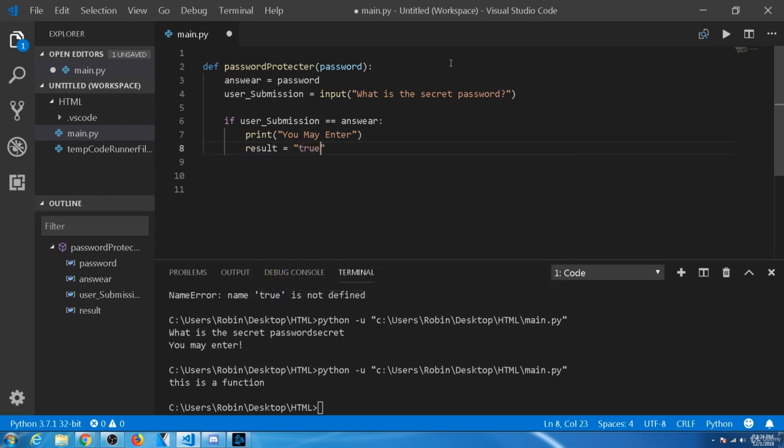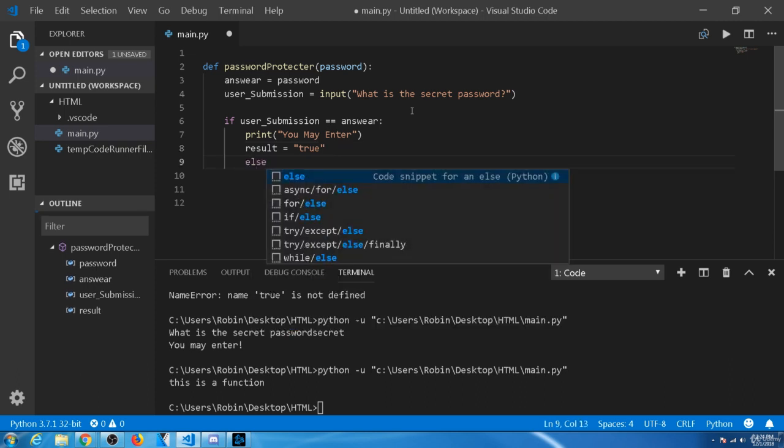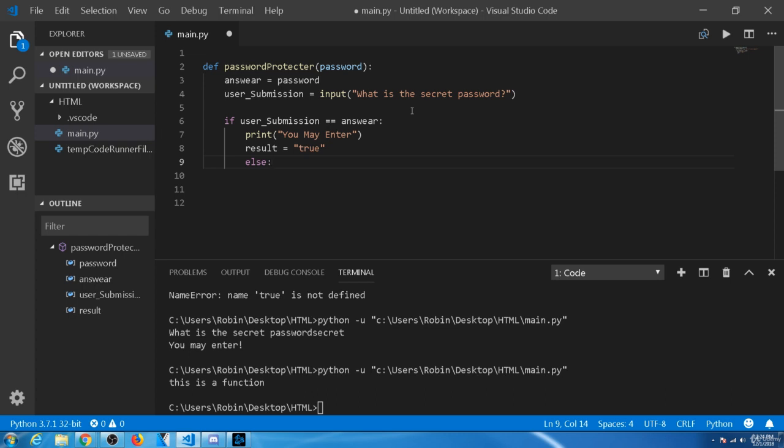Basically what this is saying is we could use this result later on in our script and do whatever we want with it. I'm just using it for now to say that if the user gets the answer correct, now we have a variable that says it's true, and then we can do something later on in our script with that if we like. For now, we're just going to be printing to the page, which is something simple, right? And then we'll go else. As you get more into Python, you could add a lot more cool things with this, but we'll just go like this for now. And then we'll go print.